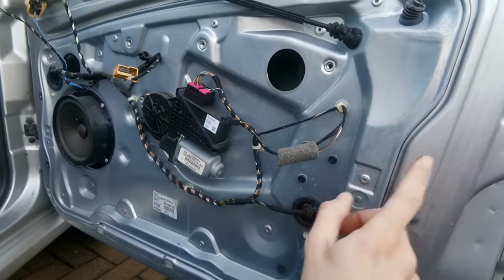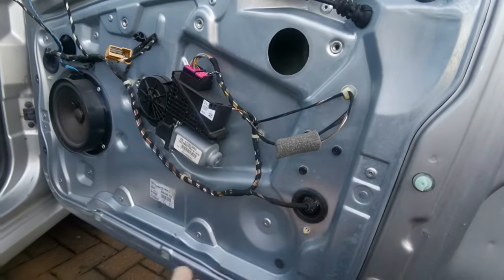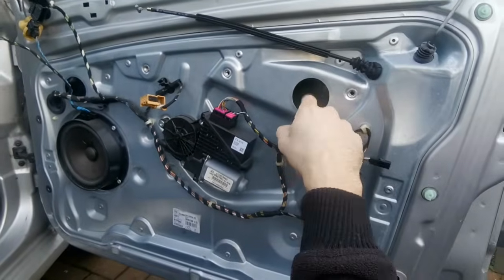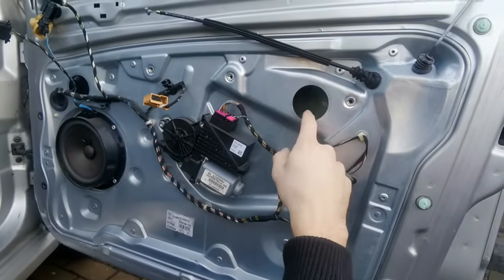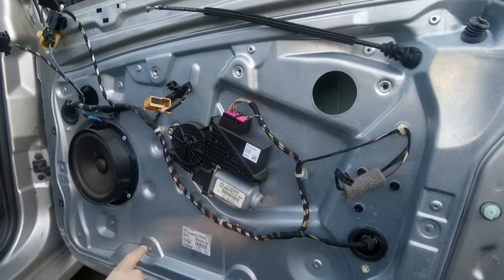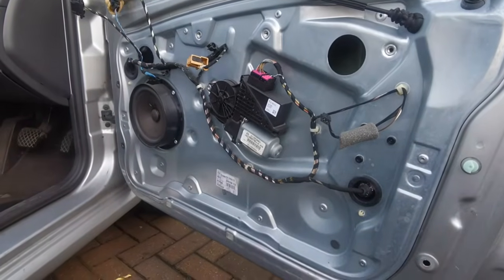To get the inner door panel away from the outer door, we've got rivets. Some cars have screws, this car has rivets, so we've got to drill them out. Also, usually there's screws in here and here, and you just adjust the window to the height that you need. In this case, I'm not able to because the wires have pulled it down. It won't let it go high enough to get to the point where I can undo them. So we're going to have to drill out this one, this one, this one, and this one, so we can take the mechanism off from this skin, so that way we can get the actual panel out.